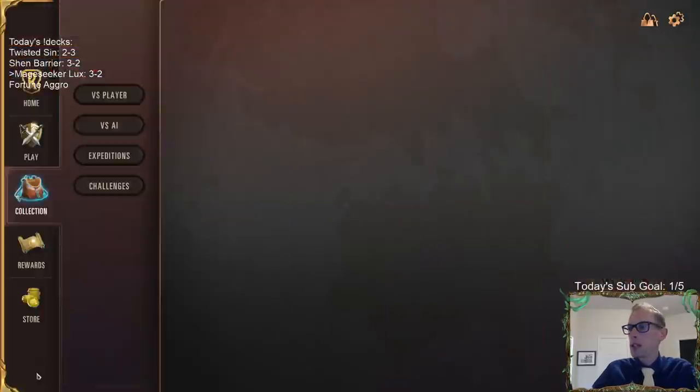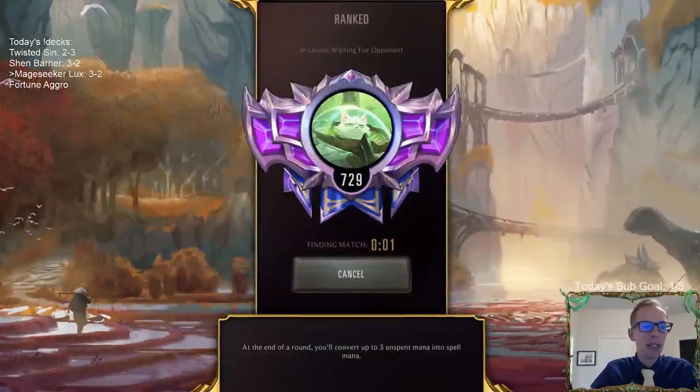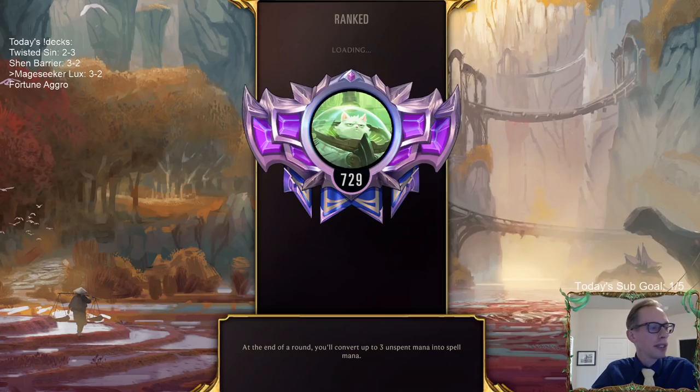All right, so let's try this Fortune aggro, building it like a Demacia deck, and let's see how it does.